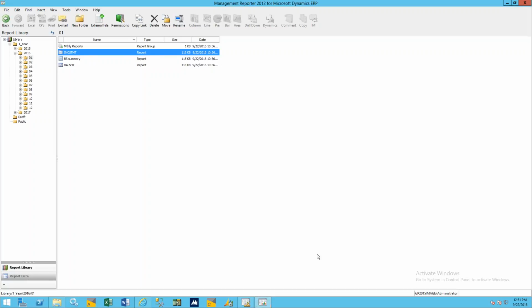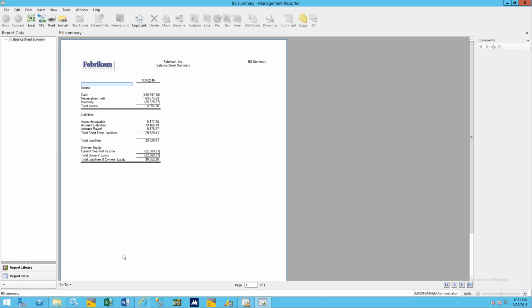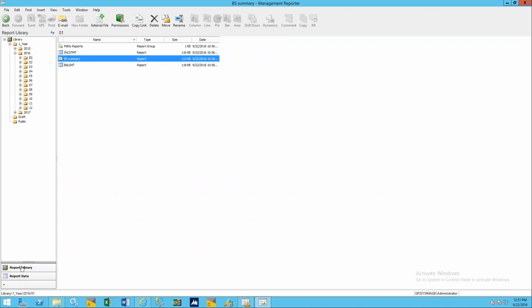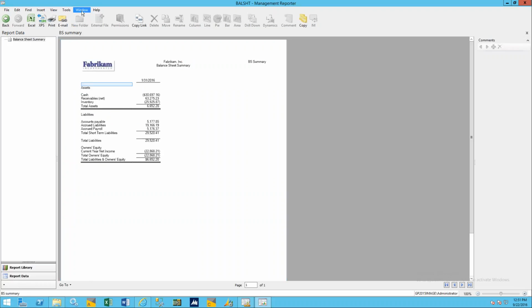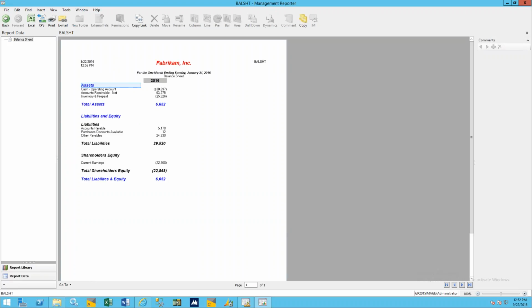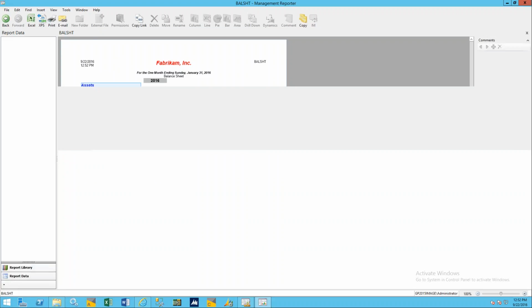All right, so I'm going to go into the viewer, and you can see here I've got the two panels I was telling you about. Here's the report library and then the report data. Now the report data won't let me check on it because I don't really have any reports open at this point. So if I double click on this, it's going to open this report, and now you can see that I'm in the report data versus the report library. Then I could click on another report, and now I've got that report open. If I click on my window up here, I can see that I've got two different reports open. And I can always come back to the library.